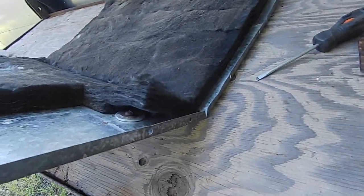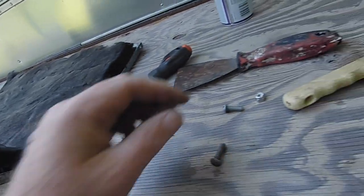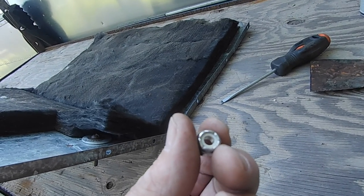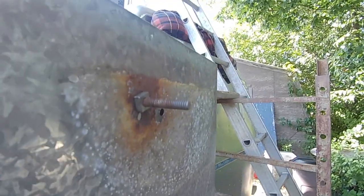That should work. I don't have to torque it right down. It's only a plastic shield, so I just have to keep these from turning while I'm putting on these nuts. Maybe spin one down, see how it works. Okay, so we spun both the nuts all the way down, so we'll just tighten these up again. I think that's gonna work.